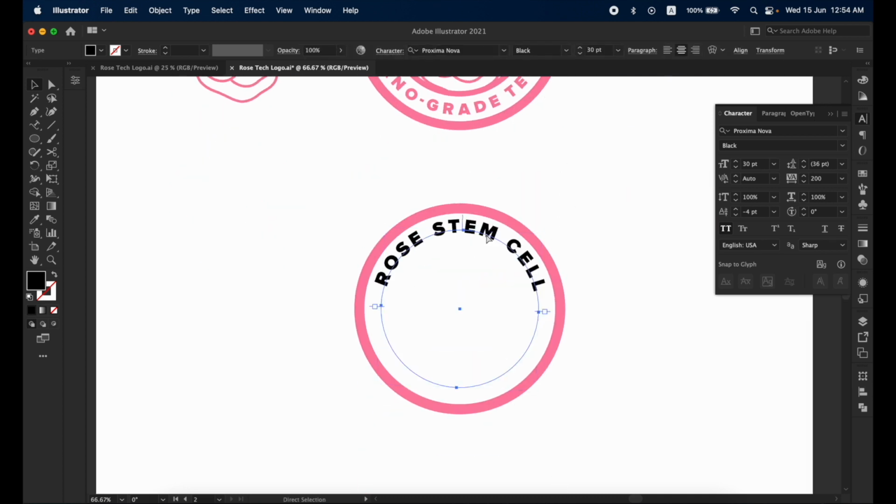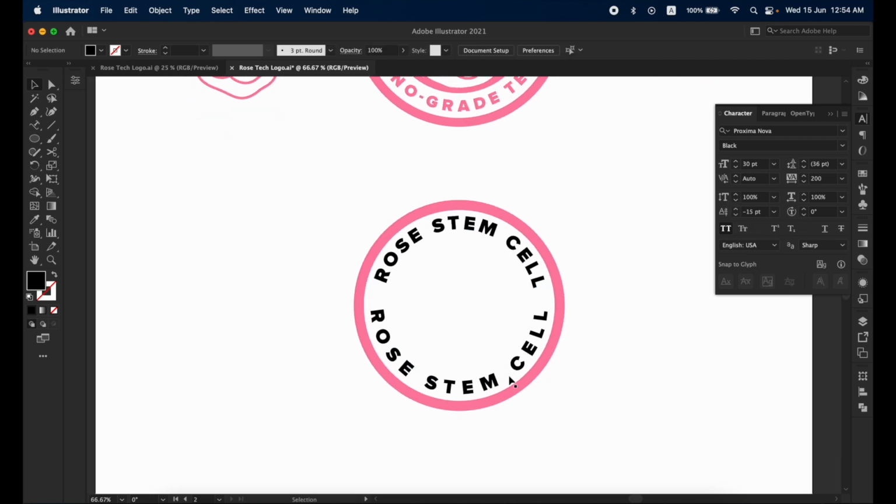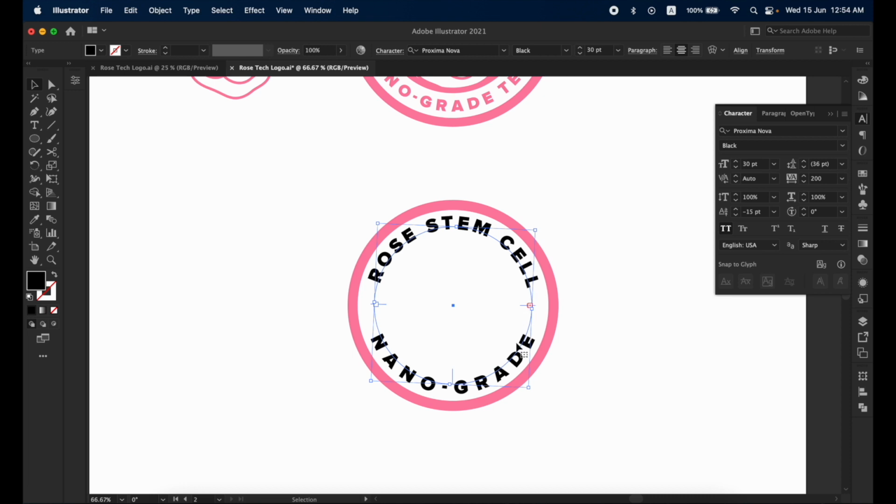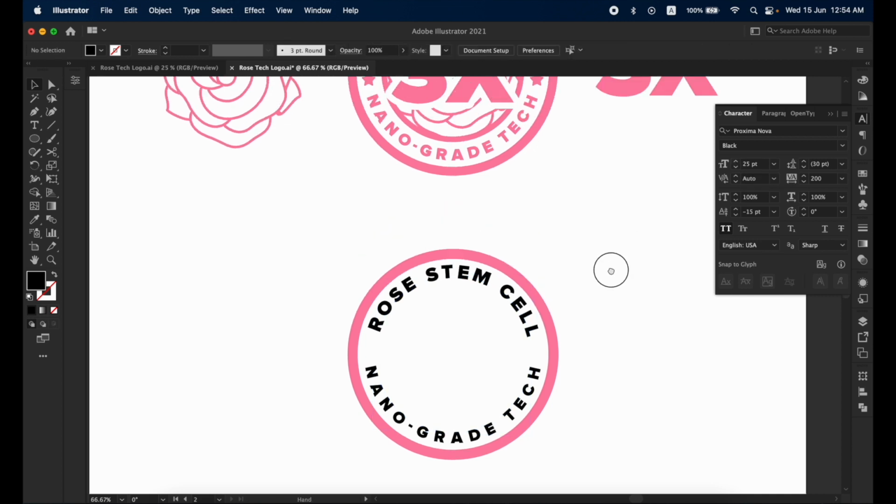So what you want to do now is copy this, click Command C and then Command F. This will duplicate another layer on top of it. So there's actually a layer on top of it. You do the same with the center button and then we want this kind of at the center. Then the same thing on the right side, there's this button for you to align them properly. So that says Nano Grade Tag. Okay, I think the text should be smaller, so let's reduce this. Okay, and I'm happy with that.